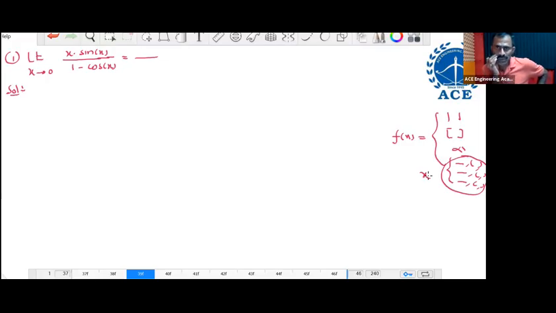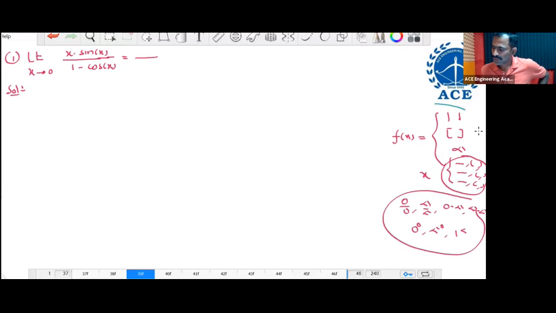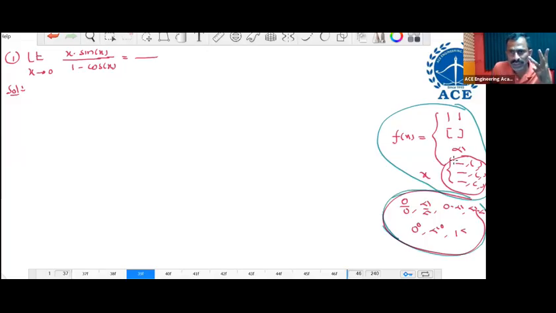But L'Hospital method is possible only in forms like this: 0 by 0, infinity by infinity, 0 into infinity, infinity minus infinity, 0 power 0, infinity power 0, 1 power infinity only. Whenever the function is not like this, then check whether the function value is in the form of any one of these or not. If it is any one of these, use the L'Hospital method. Not in the form of this, then direct substitution method. So three methods mainly: the LHL equals RHL method, that is the definition method, next the L'Hospital method, and then direct substitution.